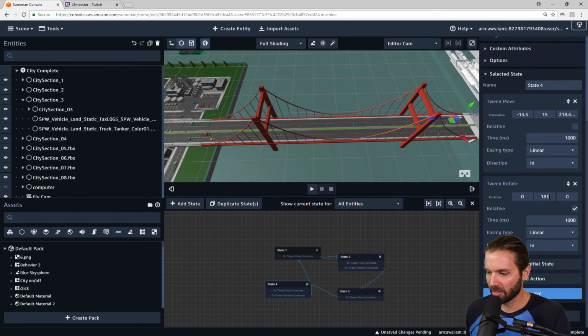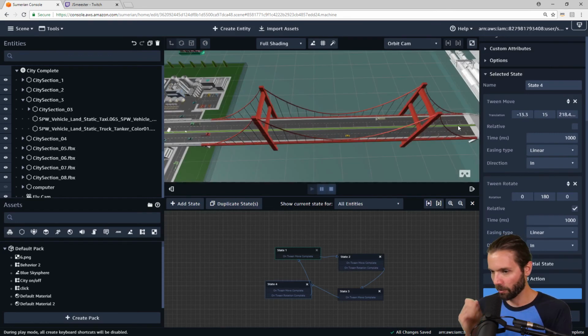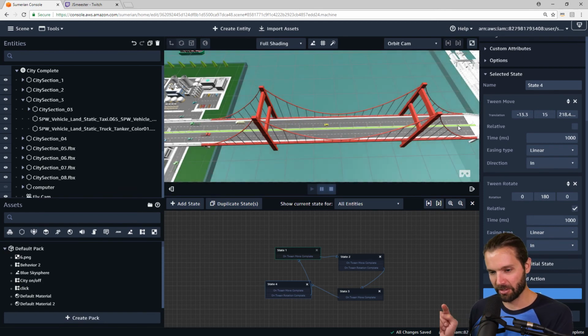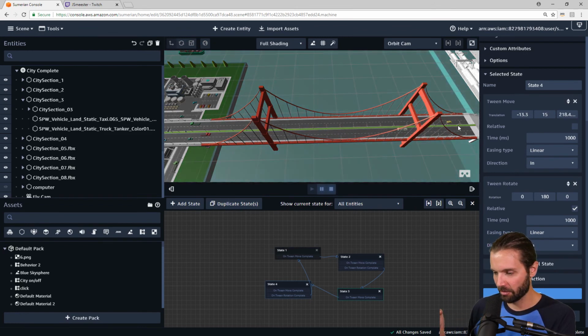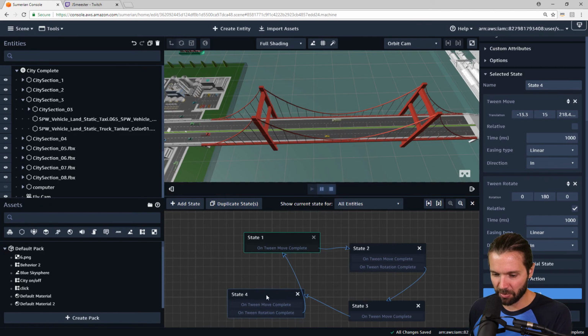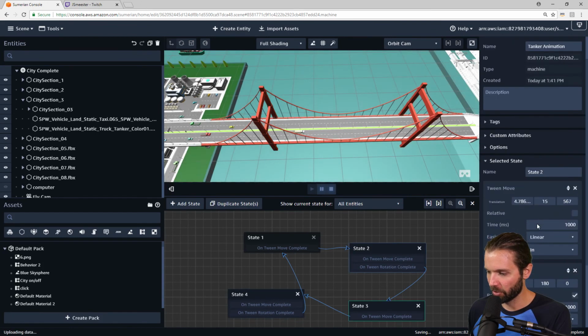I think because it didn't rotate the way I wanted it to, I actually need to have relative turned on there, which makes sense for the rotate, because we just want to rotate. That would probably be an easier way: if you have relative turned off, then it's just a set rotation value. But if you have relative, it's saying, okay, rotate 180 degrees based on your local coordinates. That's exactly what happens there. So for the rotation, keeping relative clicked is an easier way to go for the tween rotation.